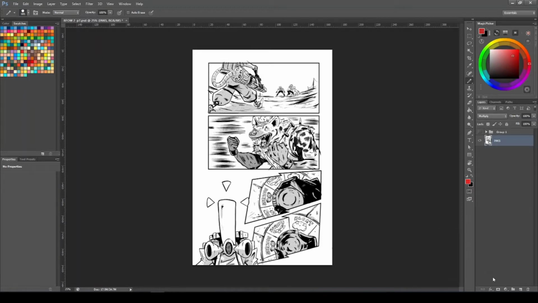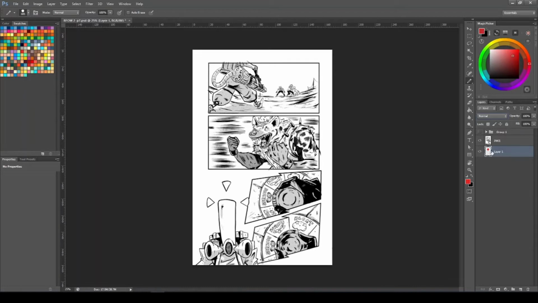If we go down to the bottom right-hand corner, you'll see this square with the folded edge. That is for a new layer. So click that, and you get layer number 1 come up. But that's popped up above the ink. So again, if I try and draw on that, this time it's not destroying the artwork below it because it's on its own separate layer. But again, we cannot see the artwork because I'm painting on top of it. So what we need to do is just click and hold that layer and then drag it under the inks layer. The only problem with that is we can't see what we've actually done there because the inks are above those colors.